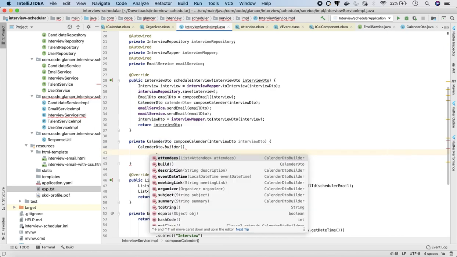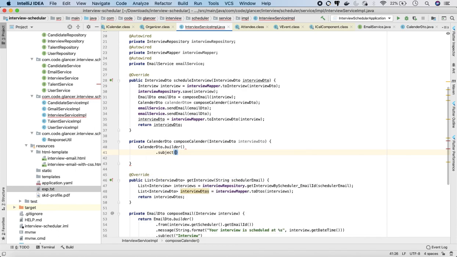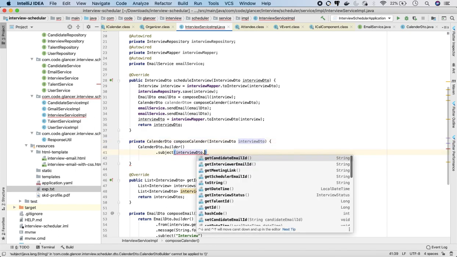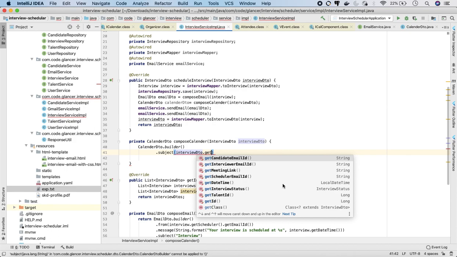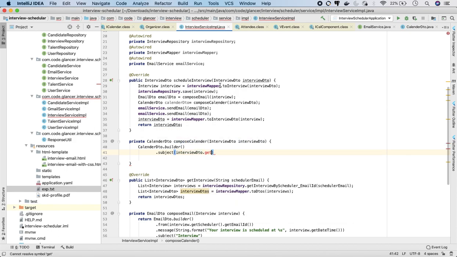First of all, what we have to set, let's start with the subject. What will be the subject here? Control V, dot get. In the interview DTO we are not getting the subject, and even this is wrong. We need an interview, not the interview DTO.